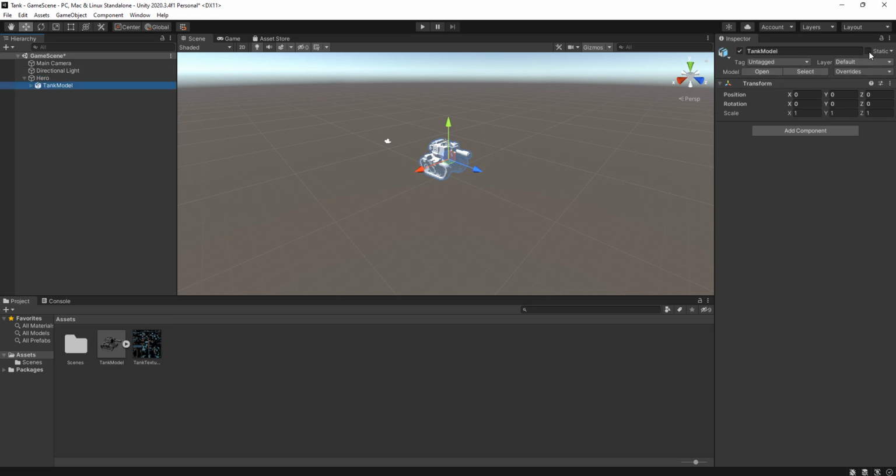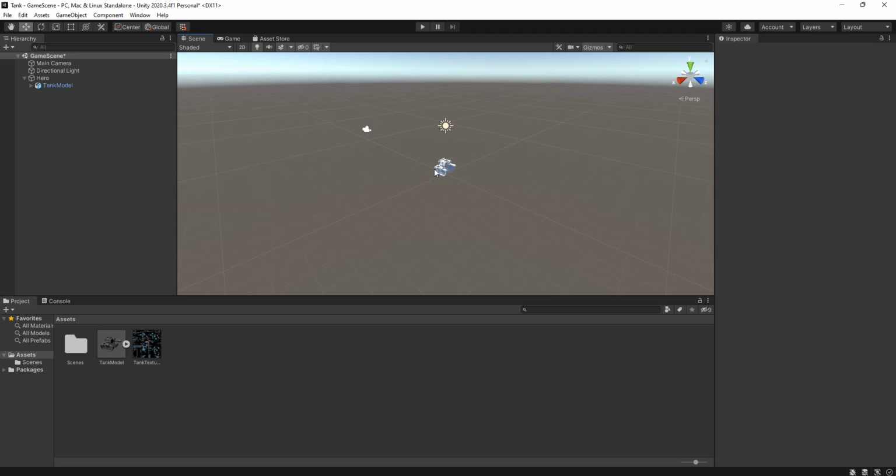You can see it from the Inspector. Make sure you select the tank model, and we're going to scale it down to 30% for X, Y, and also the Z axis. Now it becomes smaller. To zoom in, you can use your mouse scroller. You can zoom in and out.